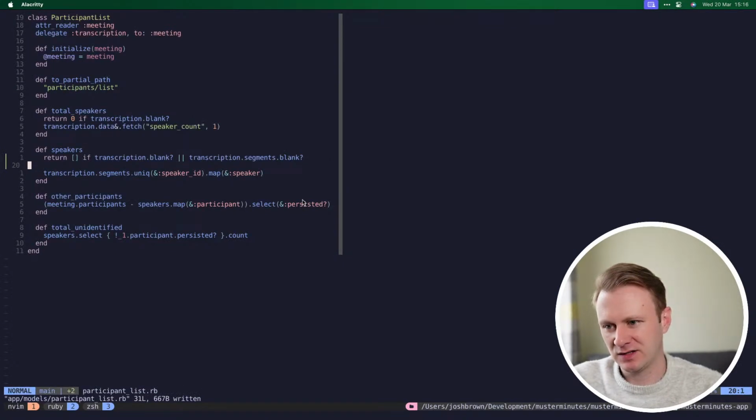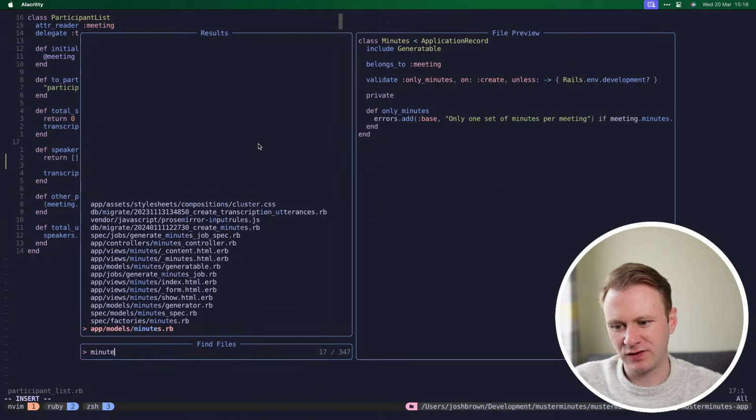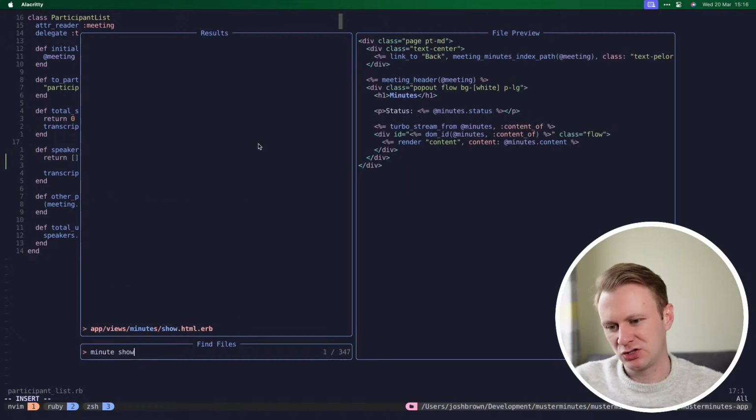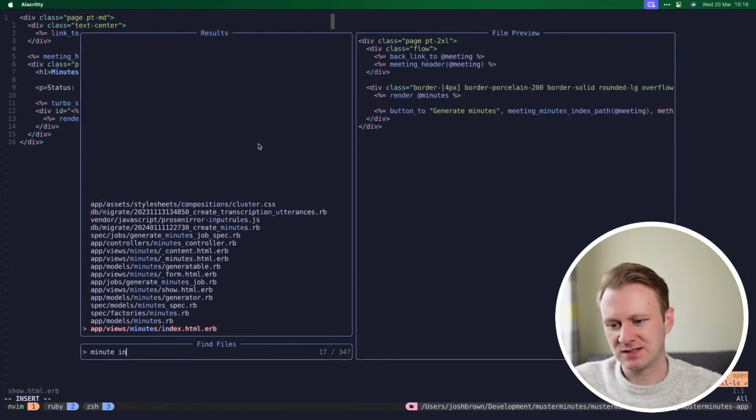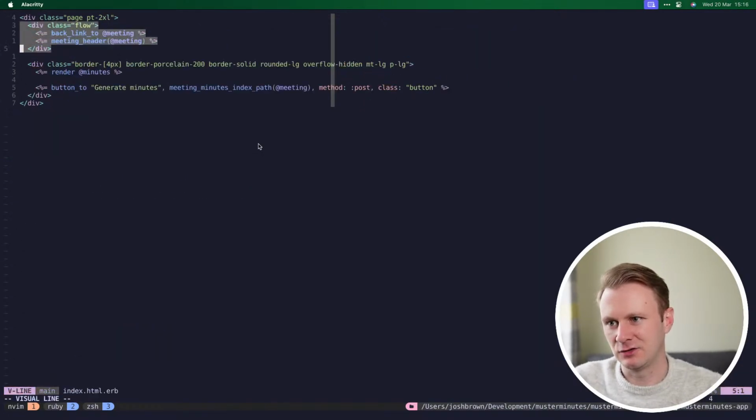And I think there's a few things that I would like to do. Firstly, we know we never really finished off the minutes show, I guess. Minutes index did get this new page layout design.